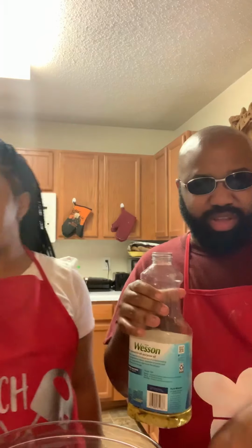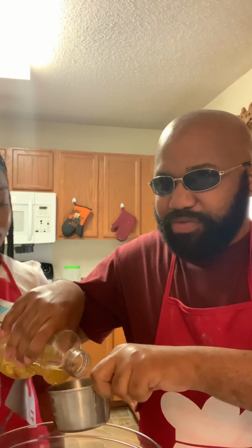2 cups of water. Okay, and we need a cup of oil. Regular cake mix would have been a half a cup, so we need a whole cup of vegetable oil. Make sure I'm over it. I'm to the top. Right there, the line. Alright. Cup of vegetable oil.